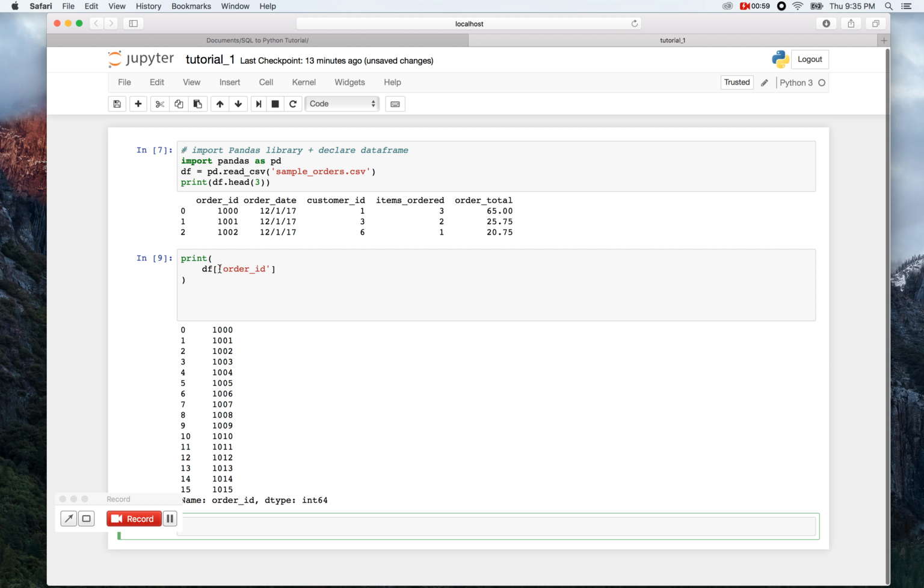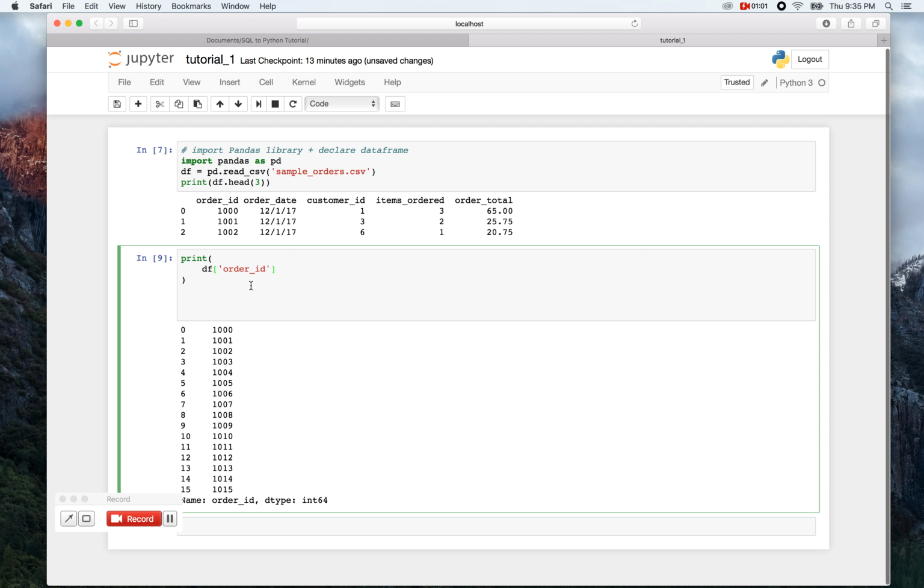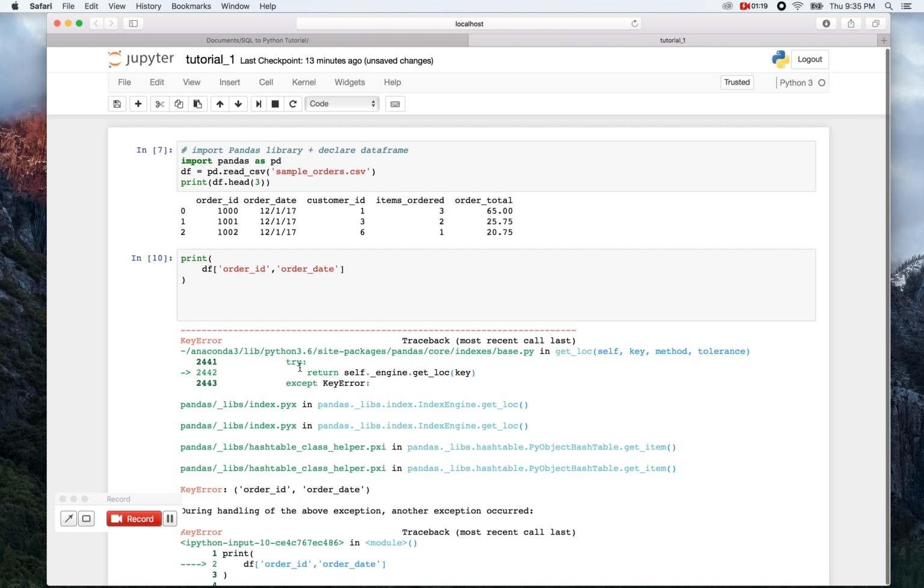Now, if I want to do something like print multiple columns, I'm actually going to have to pass what's called a set into this data frame. So I can't just say, give me order ID, comma, order date, like I would normally think to do, because that's going to give me an error.